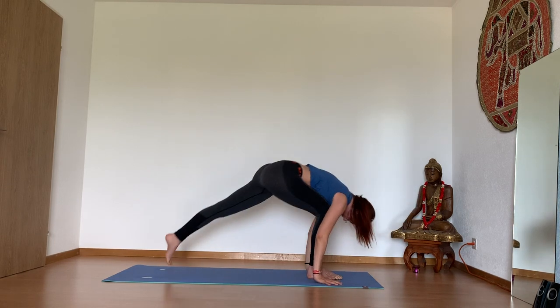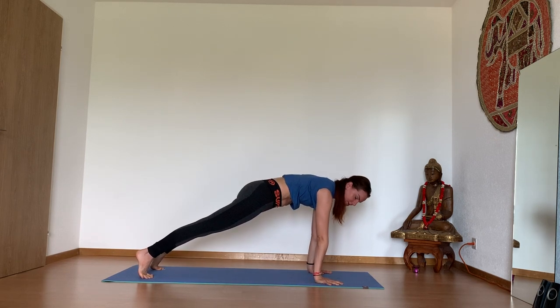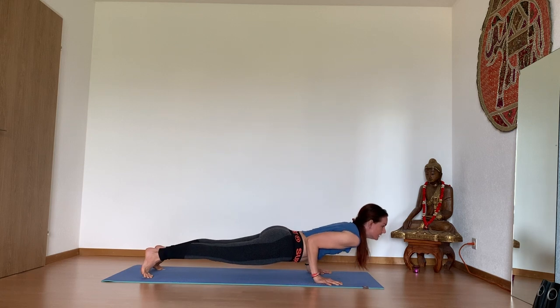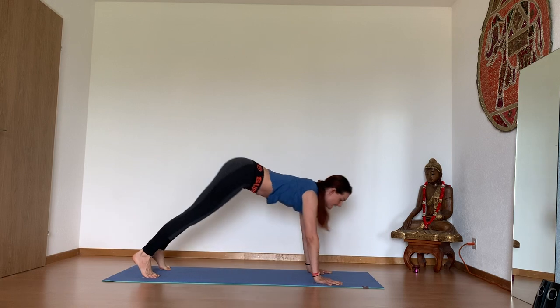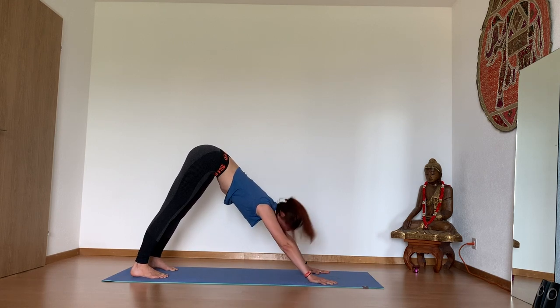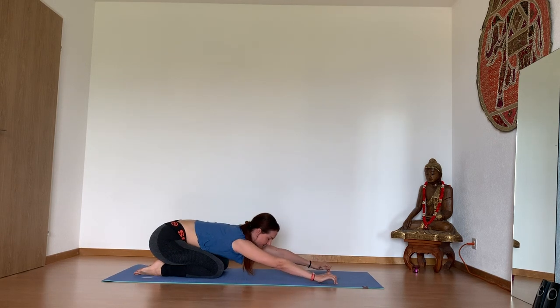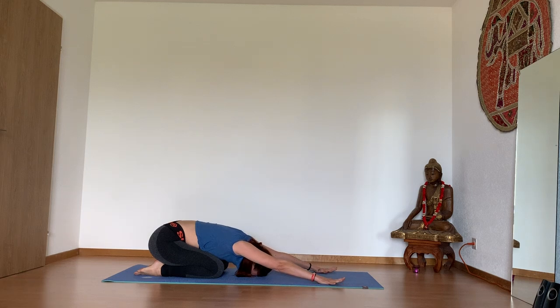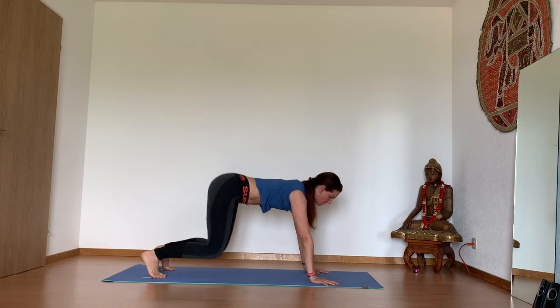Exhale, step back. Contract Mula Bandha, Uddiyana Bandha, belly inside. Now second option, exhale, Chaturanga. Inhale, round back, long spine. Exhale, push back, Adho Mukha Svanasana. Look at your belly button. And breathe. For those who have arm injuries, you can also stay here in a modification. Just take it easy and breathe. And watch that your spine is getting really long.